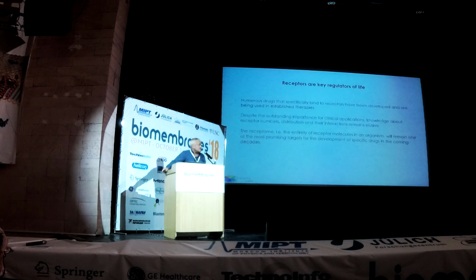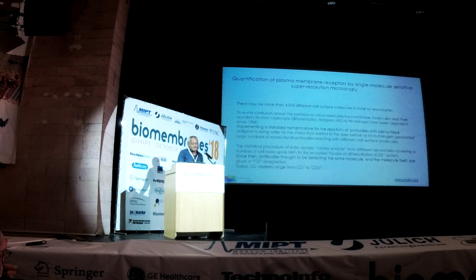Okay, so receptors are the target for the pharmaceutical industry. They are super important for signaling, cellular communication, and all the things we're interested in. Most of these things, however, despite being important also for clinical applications, there's not much known about their expression rates, about the distribution of these receptors on different cells and tissues and their interactions. And this has been then the starting point to address this problem in the future, the receptome of a cell. Can we really investigate and quantitatively determine the receptome of different cells?